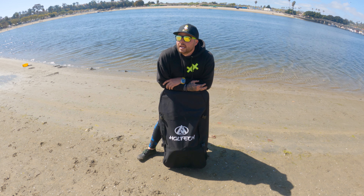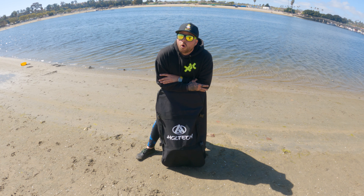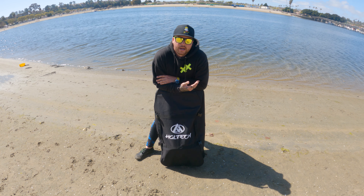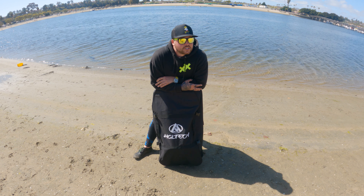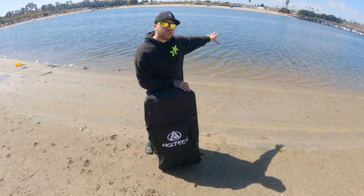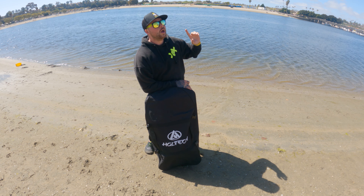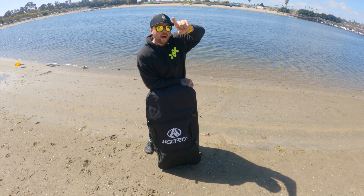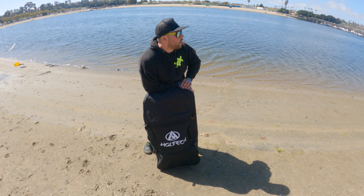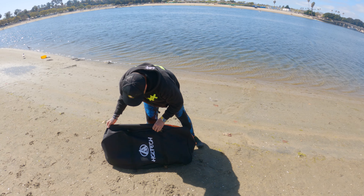The water is finally at a temperature where things are manageable — hopefully — because the propellers on this thing hang off the back right where your gentleman area is. We're going to do a quick unboxing, and I've chosen to start here in the shallows just in case it doesn't go as planned. If it does go well, we'll move into deeper waters and Jordan behind the camera will be riding the Sea-Doo to film.